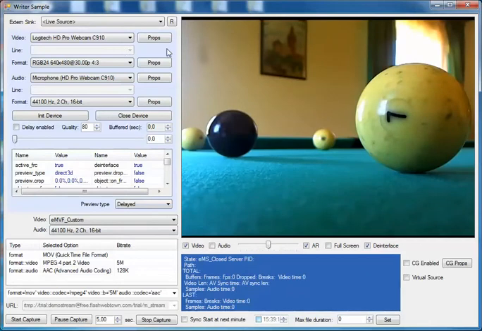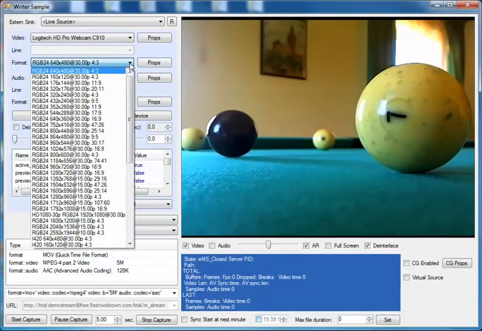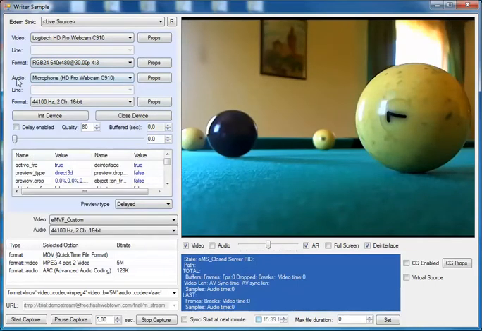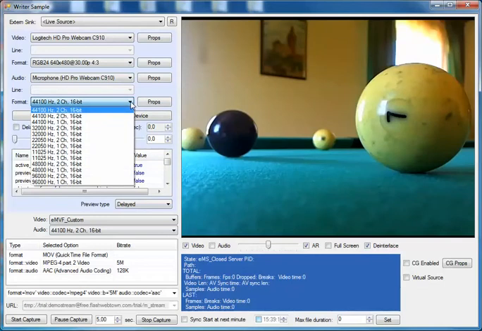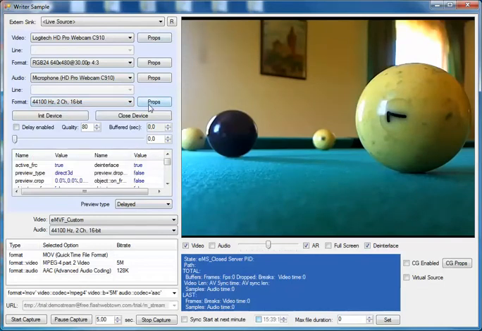And here, you can set the properties of your devices. And the next one is the format. This is the video formats. Oops, there was a lot of dropping down, but you can see that we have so many of them. Choose the one you need. Again, set up the audio device. Select the audio device. And set up the audio format. And you can adjust the properties.